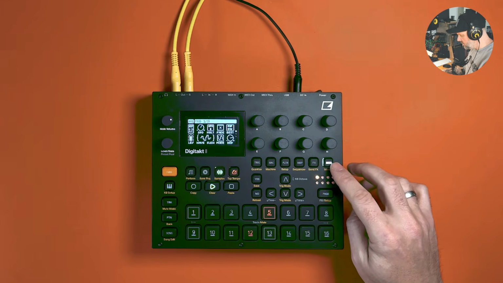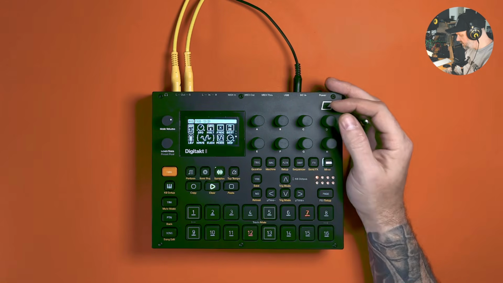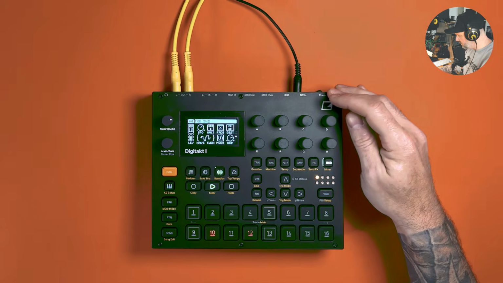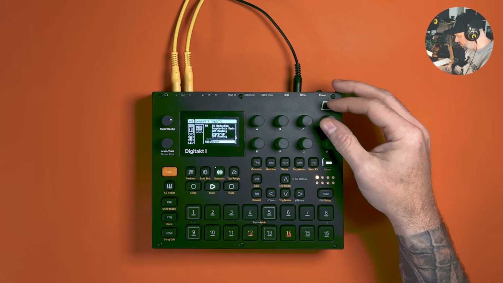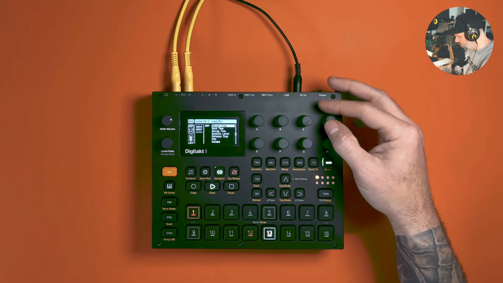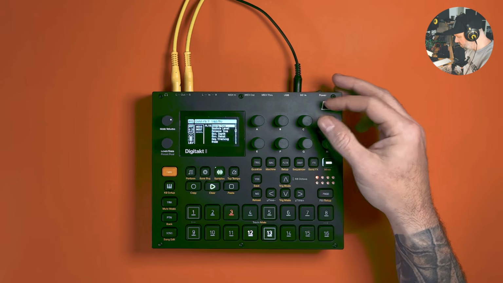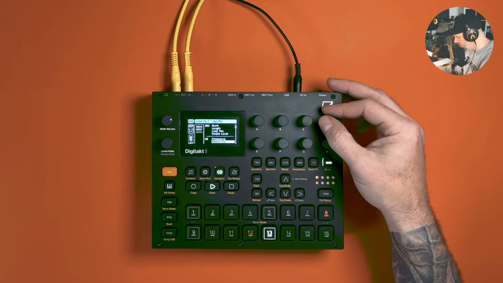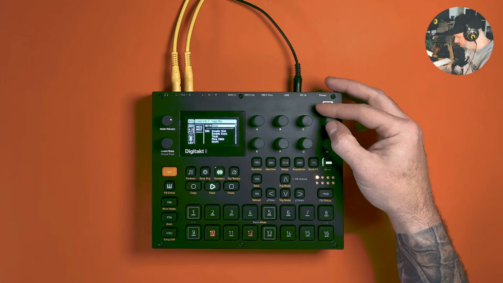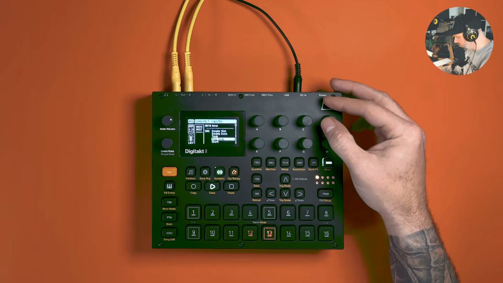Okay, I will just check if I can LFO the sample rewind. That might be cool. I just have to find it. Play mode.